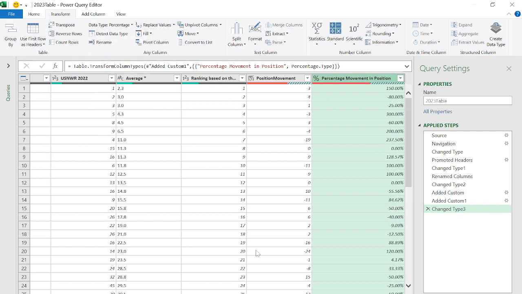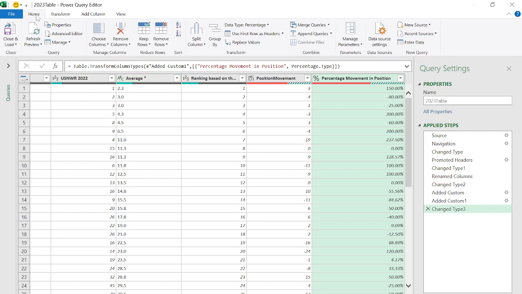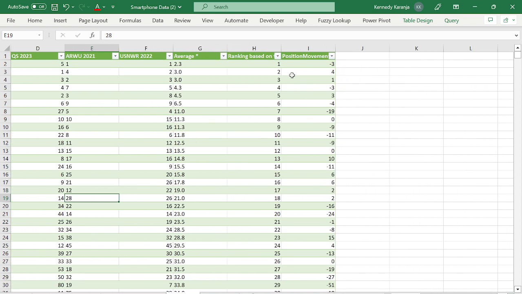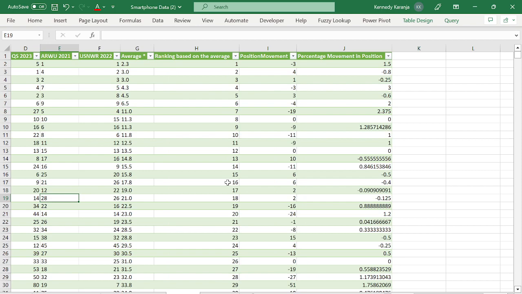You can do all the other transformations on the other end, if you need to do any other transformation. But once you have added your column here and you refresh on the other side, everything that now comes in has this column. I hope you have understood, Cherilyn, how to add a custom column. Let's see, if you now go to your table and see, when we load our data here, did it load? Yeah, we now have our percentage movements.